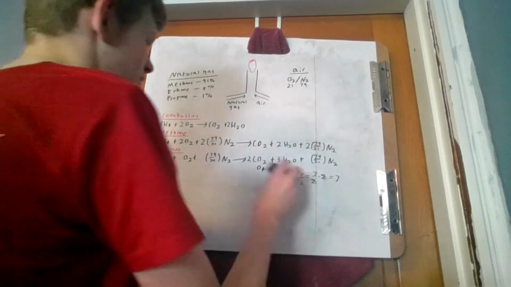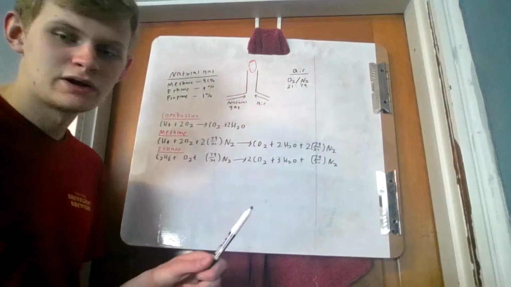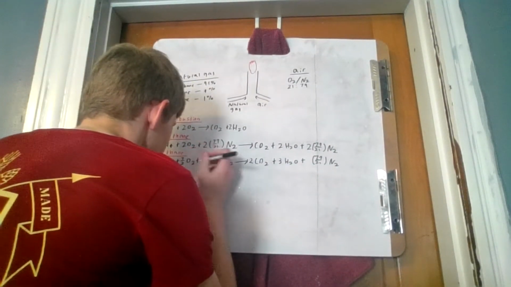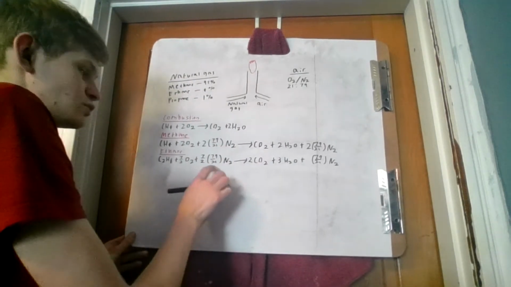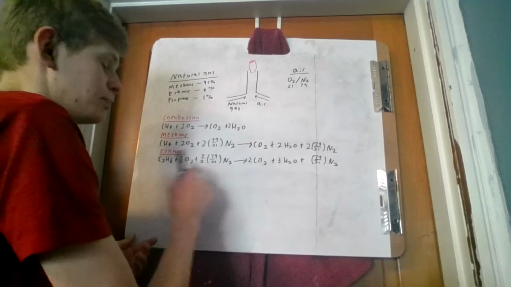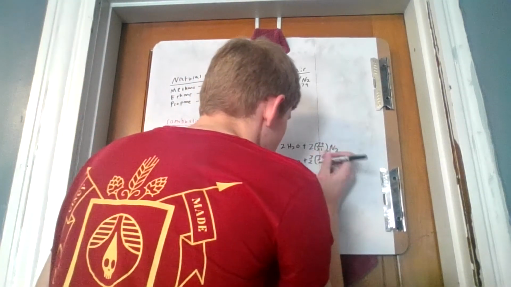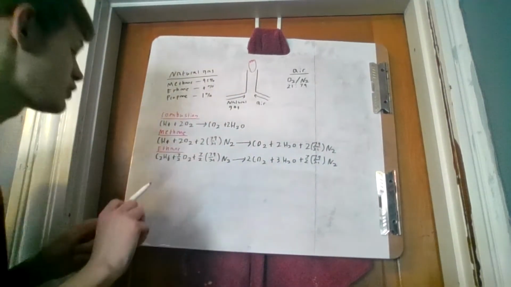So just to get rid of this last portion here, to make it a little bit easier to read, we then have the ratio of 7 over 2 oxygen atoms, and then 7 over 2 nitrogen atoms with its already built-in ratio with air. And then we have to do the same thing on our right side. And then we're going to move on to our propane reaction.